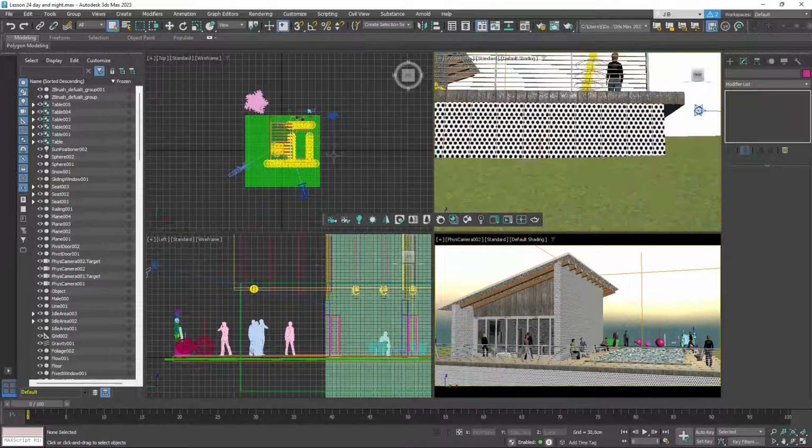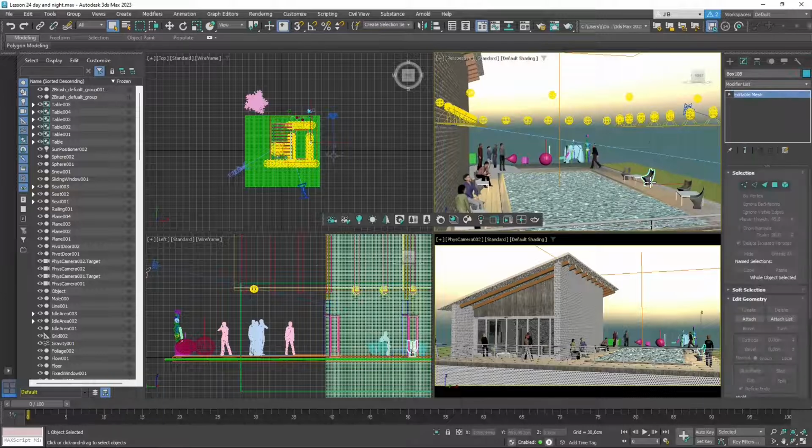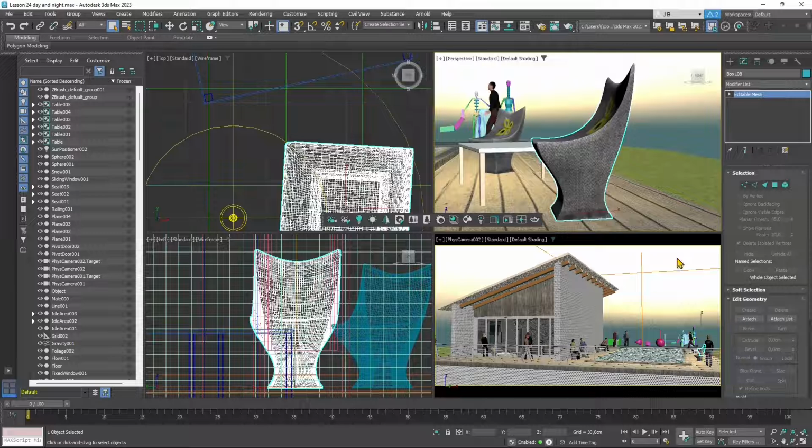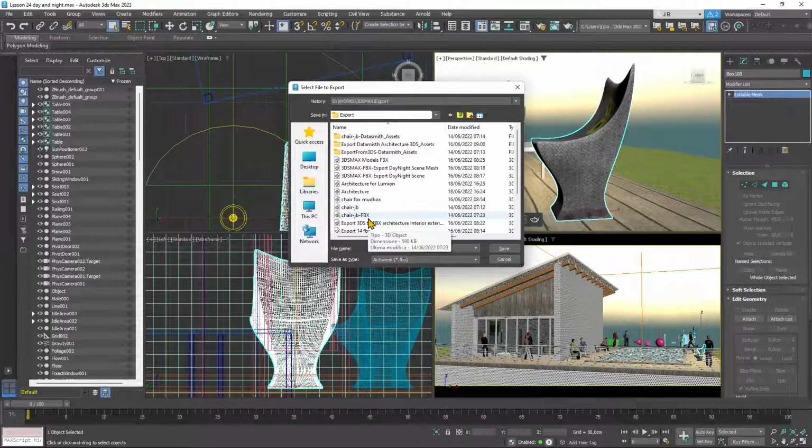And now I'm just going to import into Lumion. We can try also to export single objects. It's gonna work as well. So just select it and go to export and do export selected. And same things as before, I'm gonna use this FBX file and I'm gonna save it. You can decide if you wanna export the entire scene or just single objects and use it like assets.